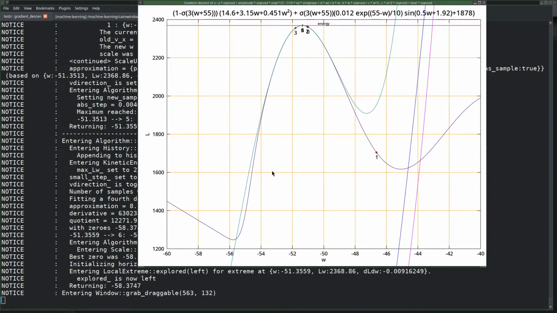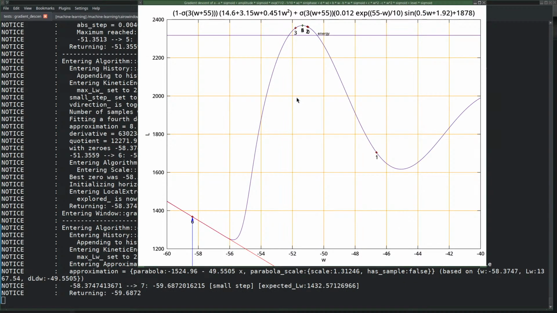I'm just a little bit confused about what to do in this startup, but okay, the startup works. The thing that goes wrong is more later on. Like in this case, we do decide to go to the left of this maximum here, and we jump there. Apparently the minimum of this 4th degree polynomial was here.